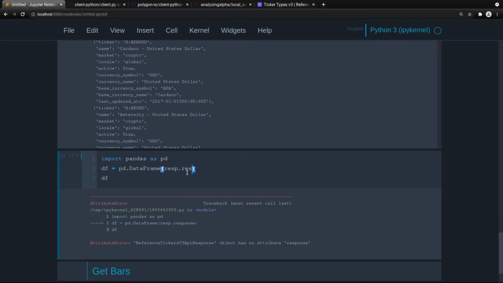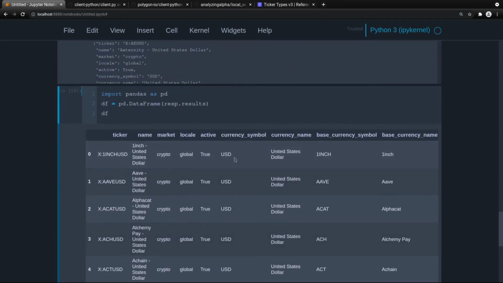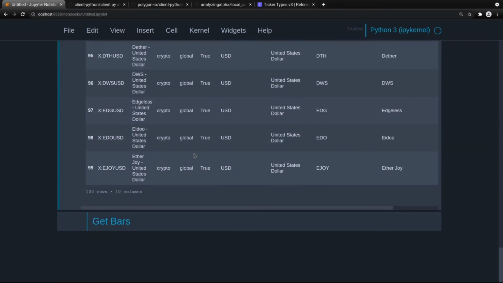Oops, results. Okay, perfect. Obviously we can slice and dice that however we want. But I think at this point, we have everything that we need to create our tickers method, right?